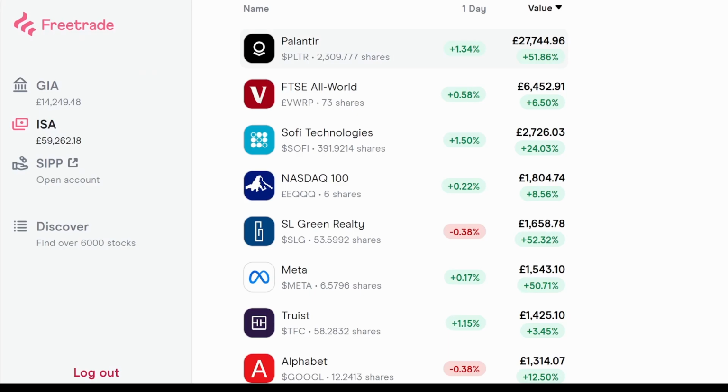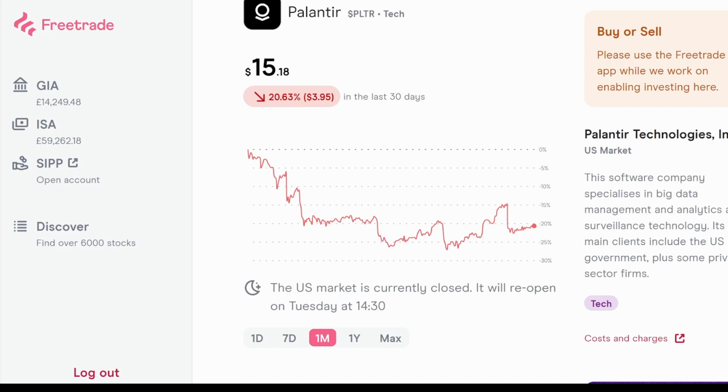One of the positives at the earnings was that they were still GAAP profitable this quarter. I think Palantir are making a conscious effort to be GAAP profitable, as it's one of the requirements to be included as part of the S&P 500. The last negative catalyst for the share price has been that this week, Morgan Stanley have revised their price target for Palantir from $8 to $9. And if we look at the current share price, which sits at $15.18, it's kind of the reason why we've had the sell-off from about the $16.22 price range all the way down to $14.81.